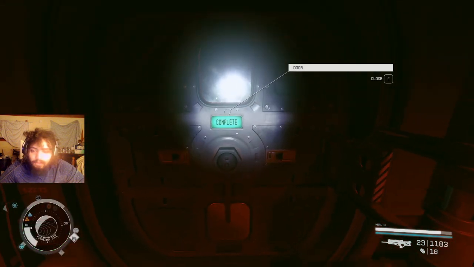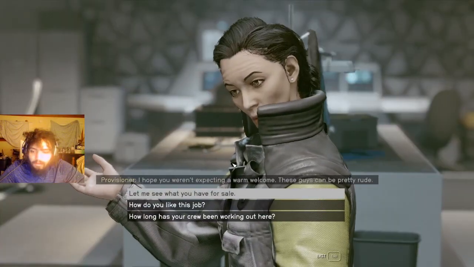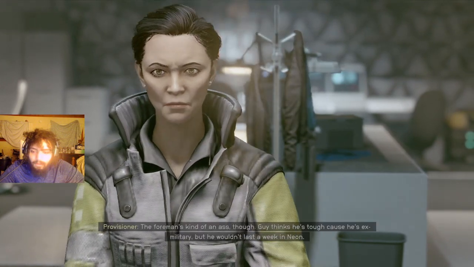Open this door. Isla, I hope you weren't expecting a warm welcome. These guys... Yeah. Uh-huh. The foreman.